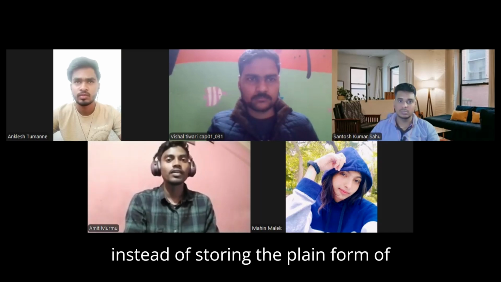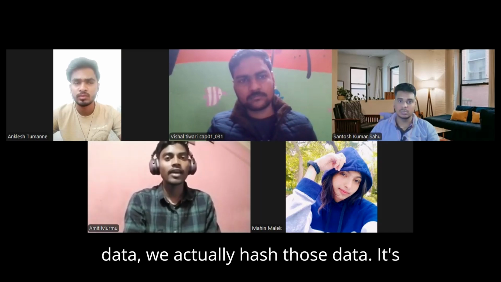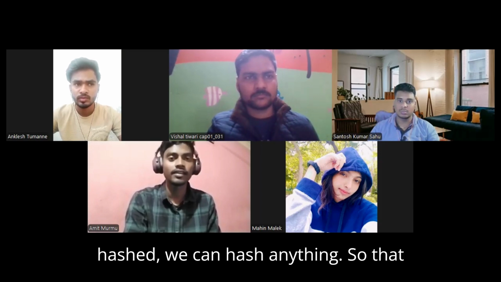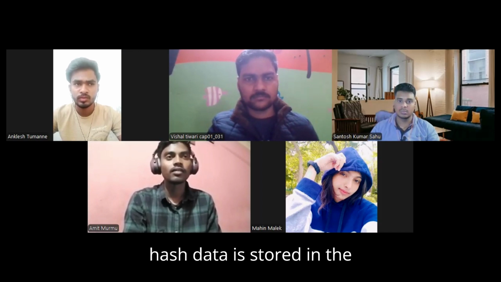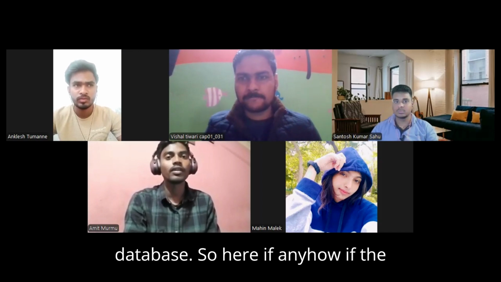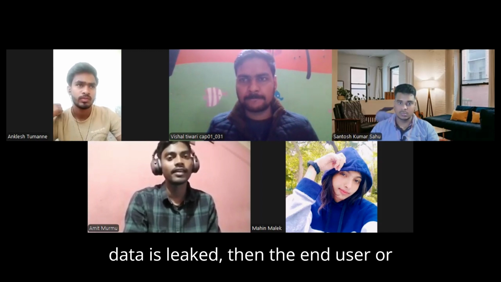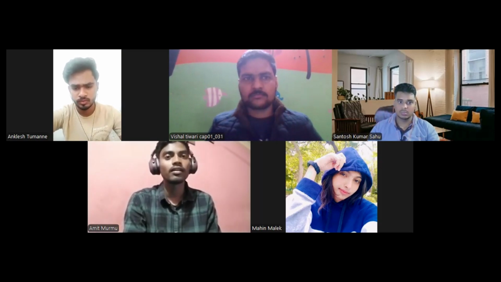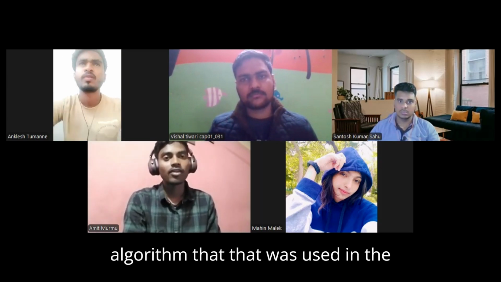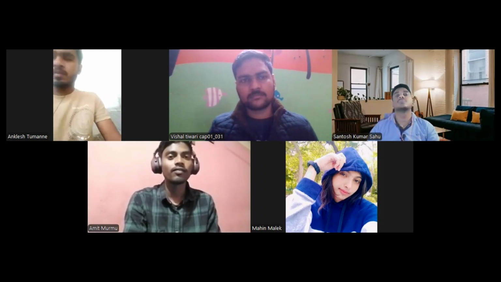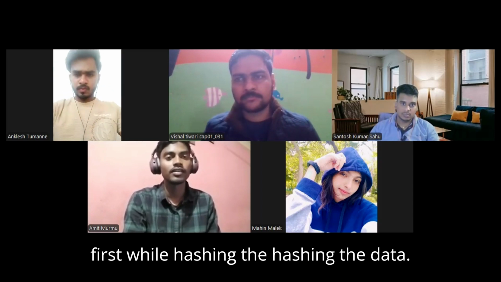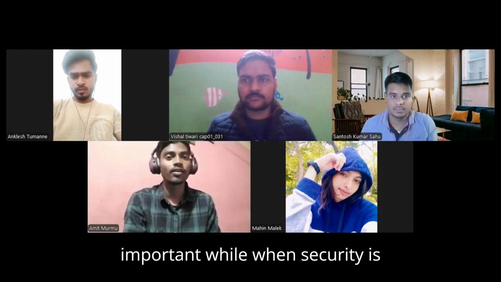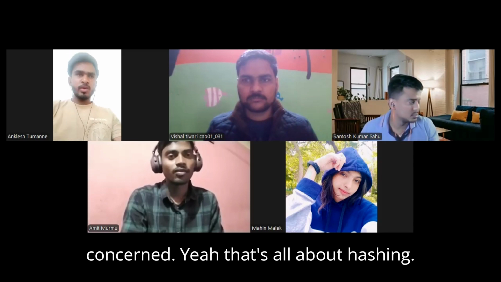So instead of storing the plain form of data, we hash it. It's not necessary that only passwords are hashed. We can hash anything. That hashed data is stored in the database. If the data is leaked, the bad guy can only decrypt that data using the same algorithm that was used in the first place while hashing. So data hashing is very important when security is concerned. That's all about hashing.